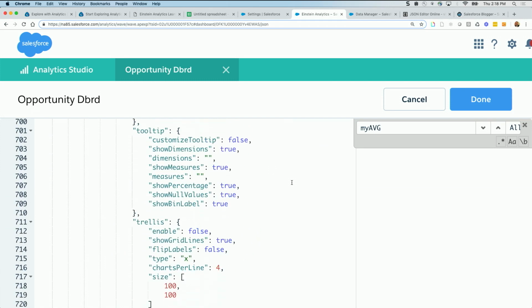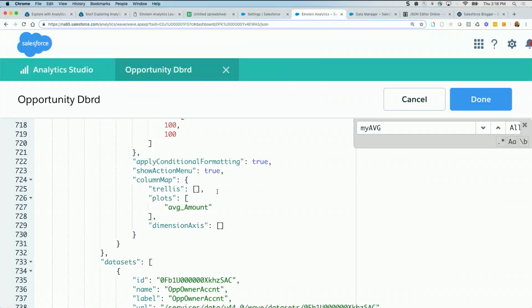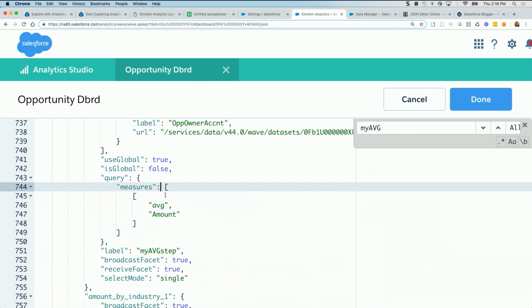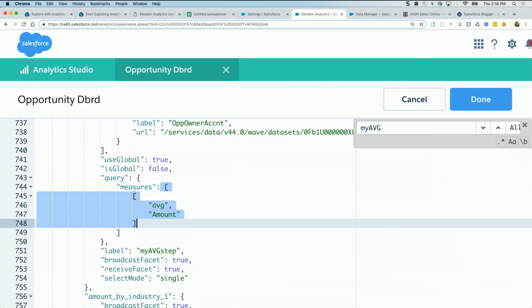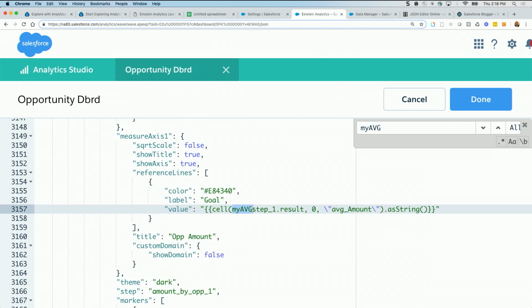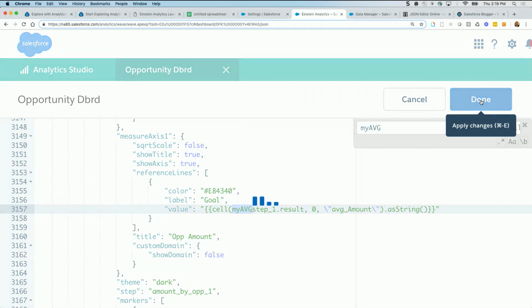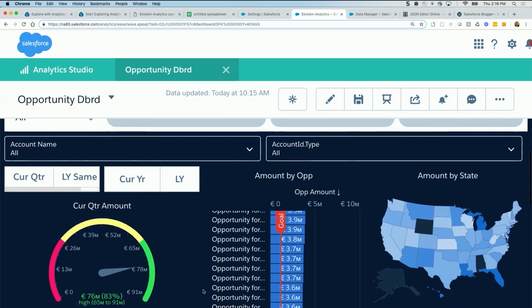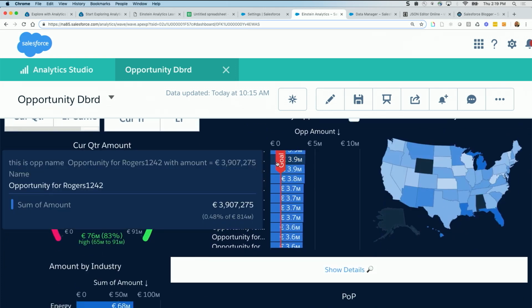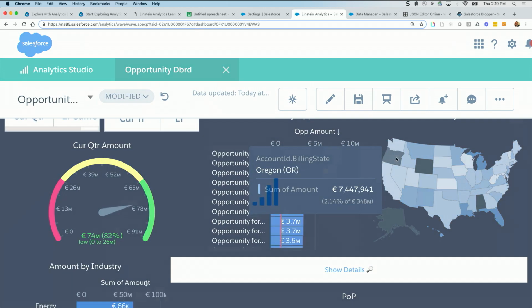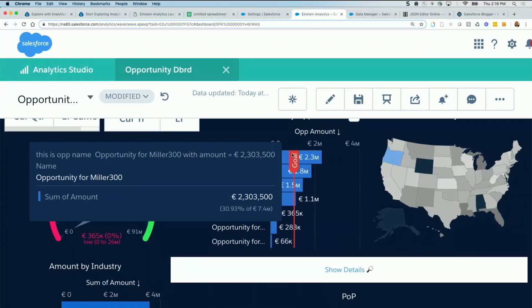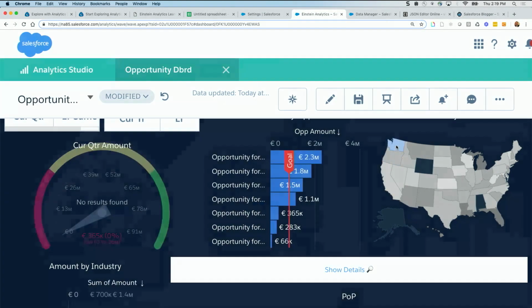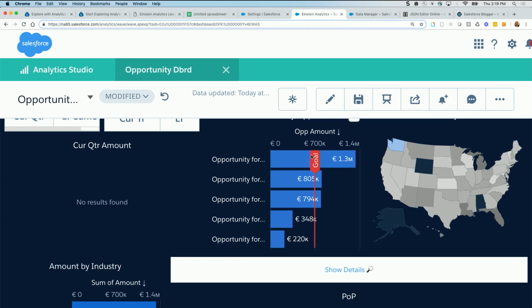If you look at the average amount, it's written in this way, but actually the metric is called AVG_amount, just to keep also track of all these small tips. So I updated the value. So when I go now hit done, I expect this to dynamically update. And just by looking at it, it changed from 5 million. Again, if I click on Oregon, for example, notice how this shifts a little bit. And for Washington, again, it's shifting.